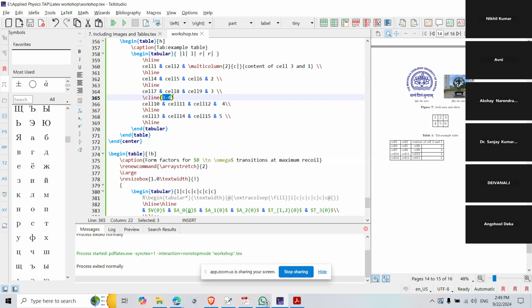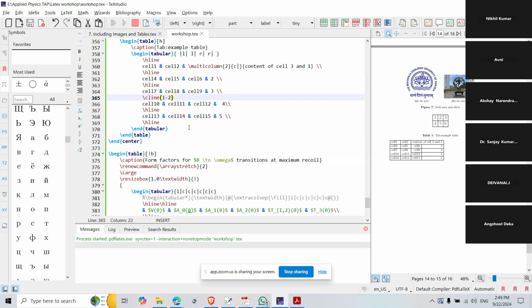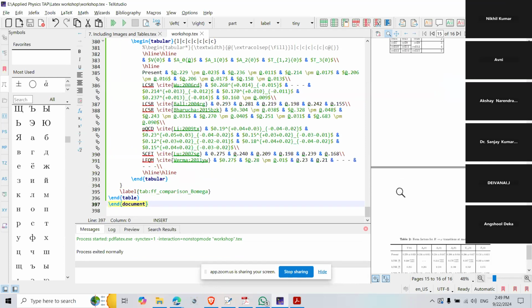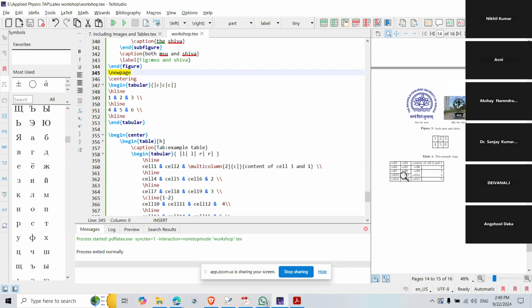If I change it to 1 and 2, what will happen? Is it clear about the cline command? Yeah, that is what I explained.